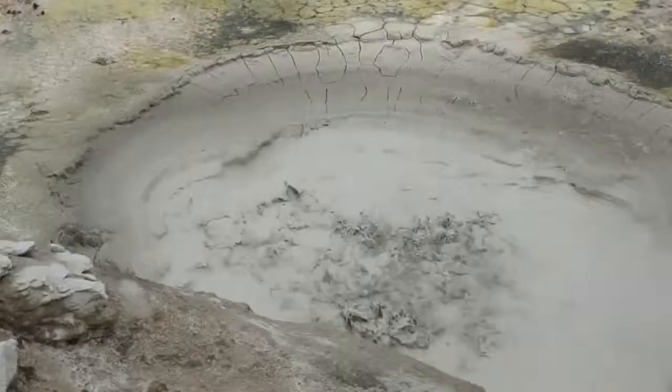Hint number one, this organism likes to live in terrestrial volcanic hot springs, as you see here. Hint number two, it can only survive at temperatures of 75 to 80 degrees Celsius and has to be in the presence of sulfur. Hint number three, it reaches optimum growth at pHs of 2 to 3. That's like living in boiling orange and lemon juice. Wow. Can anyone guess what this organism could be?